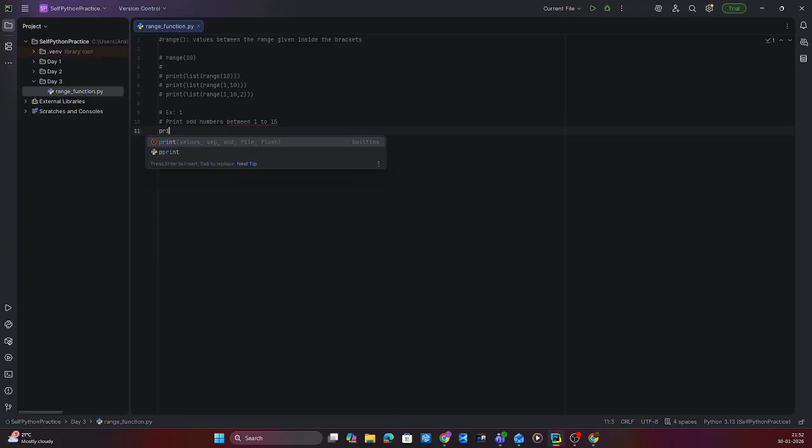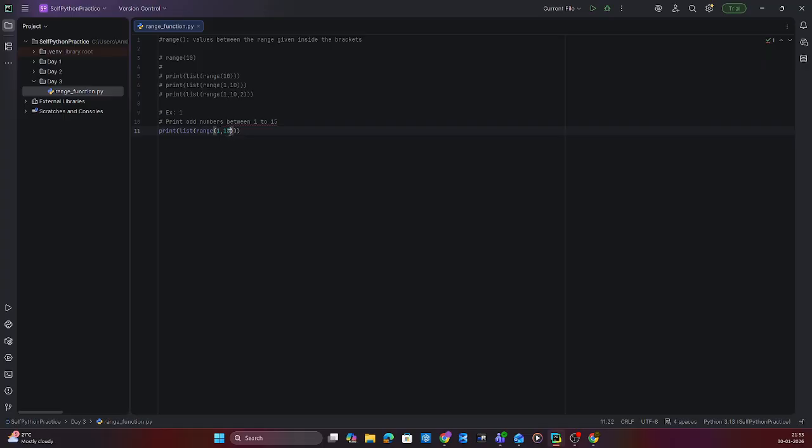So we can use the range function like, for example, print, then inside the list function there will be a range function from 1 to 15, and as we want only the odd numbers, it will start from 1, so we have to increment by 2. 1 plus 2, that is 3, then 5, then 7.